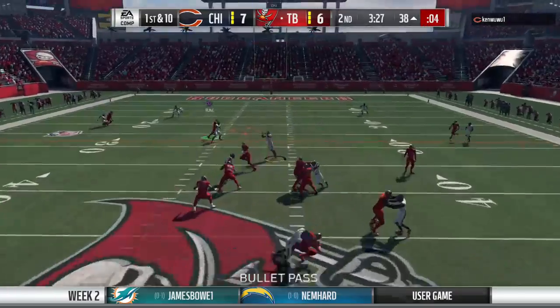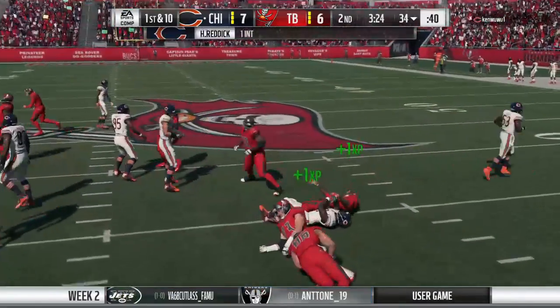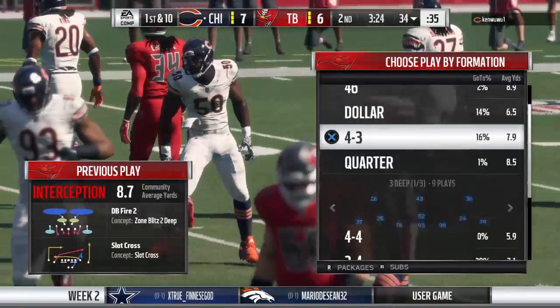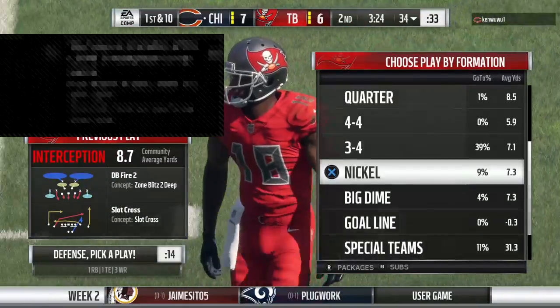Dalton, 1st and 10. He rifles one that's intercepted. Picked off with great anticipation. And his guys are going to take over at the 34-yard line. And the young buck, the rookie, just racked up his first career interception.